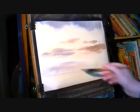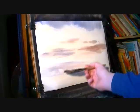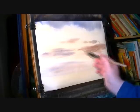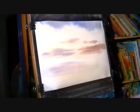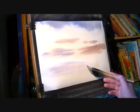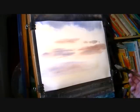In the reflection in what will be the water. About a third of the way down is where the water will start. Two thirds of the way down rather. Again, I'm just constantly varying the colour, just trying to make the sky interesting. So I've made a few bland skies recently. I'm trying to liven them up a bit. Now, as long as the paper stays wet, I can keep bashing away.